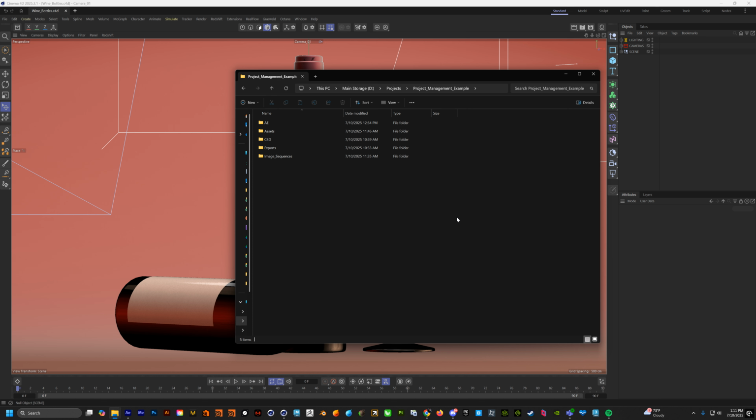The larger the studio, the more longevity they want their projects to have because more money is poured into their projects. So it is highly important to have everything organized and structured in a way to where things can be iterated off the first look, the second look, the third look, and so on and so forth. So with that said, we're going to start with the project folder itself.